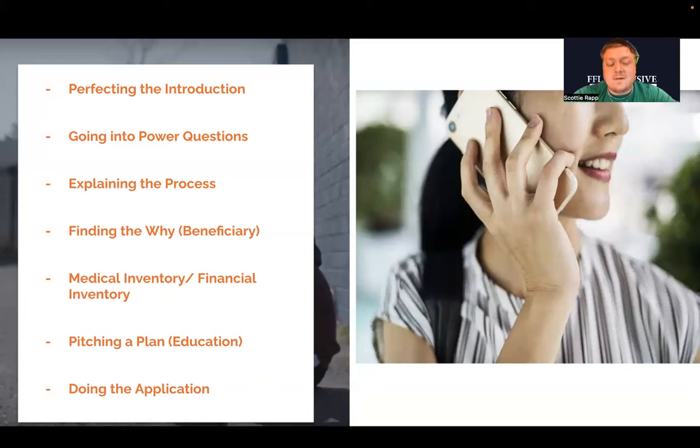So the financial inventory is the part where you're going to figure out if they have a mortgage, if they have a rent payment, who do they live with? What does the household inventory look like? So when Mary passes away, she has 3 children in the house. Her oldest daughter, Melissa, she's 27. She looks after the other kids, but she's not working, right?